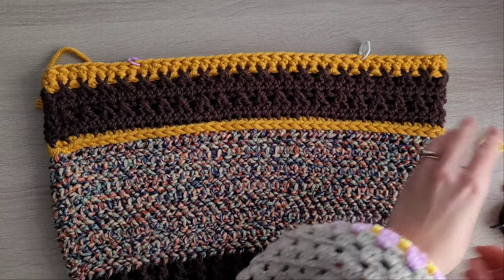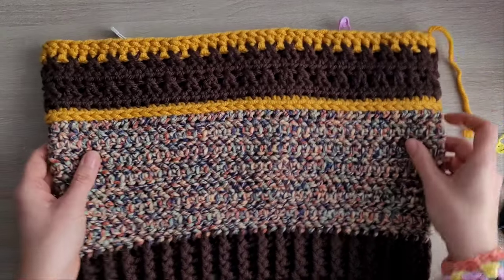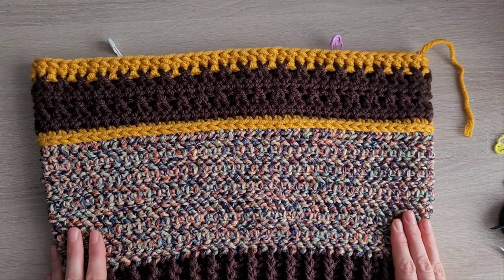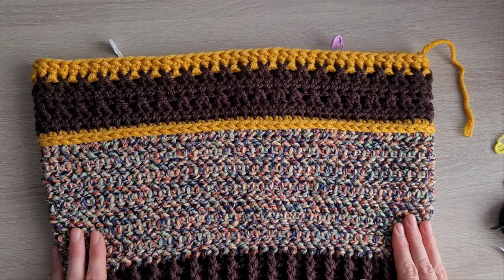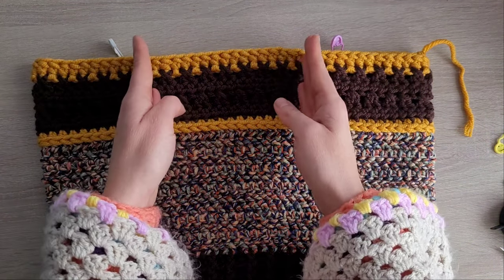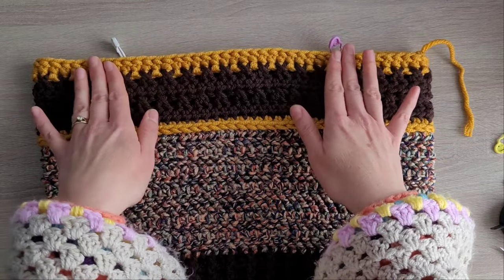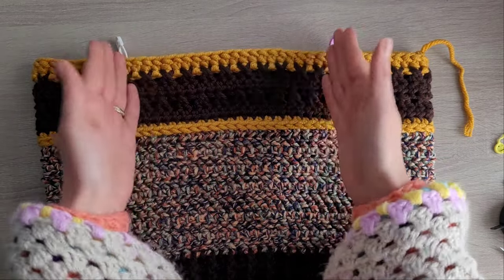So I'm just going to carefully flip it over. Just like that. Bish, bash, bosh. And this time, my measurement says to measure 10 centimetres, so that the back straps come in a little bit less than what the front ones do.